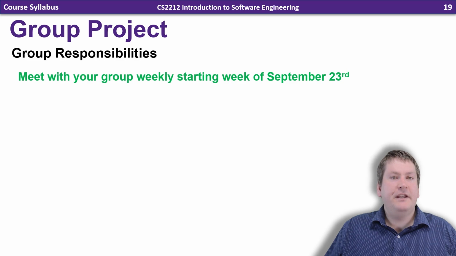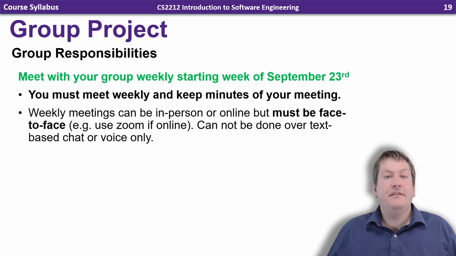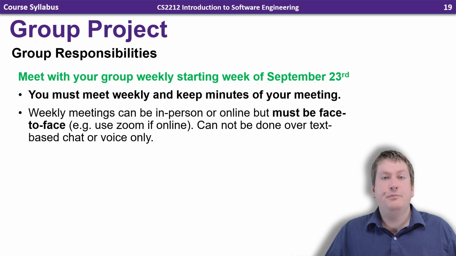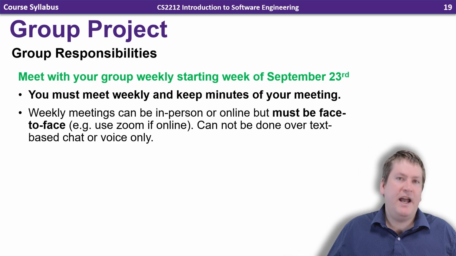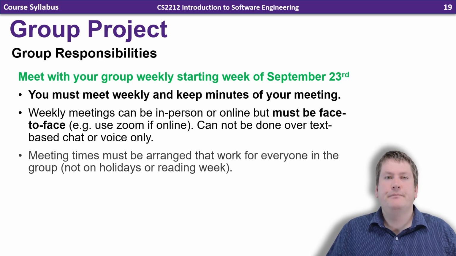The other responsibility you're going to have is to meet with your group weekly, starting the week of September 23rd. These weekly meetings can be done in person or online, but they have to be face-to-face. What that means for online is you have to use something with a web camera. So Zoom would be fine, Microsoft Teams, but not something like text-based chat or voice only. It does have to have some face-to-face element.